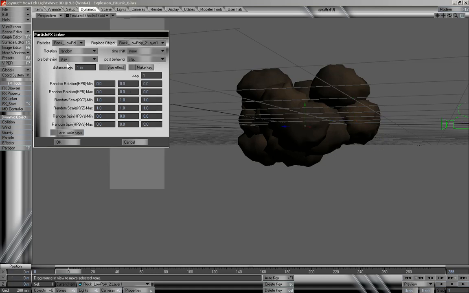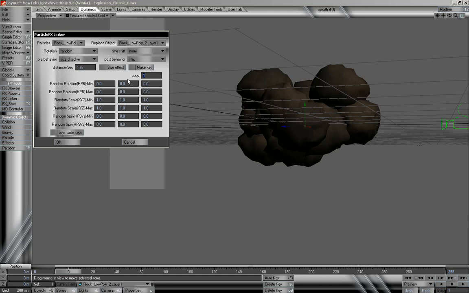And now we need to take a look at our pre-behavior, and basically where this object is going to be before it is generated. And one of the best things we can do is use the size dissolve. Now one of the problems we're going to run into is we might need to change the size of each of these objects, make them a little bit larger, and then scale down our replace object, just because the overall volume and mass is probably not going to match up too much, so we can make some adjustments for that.